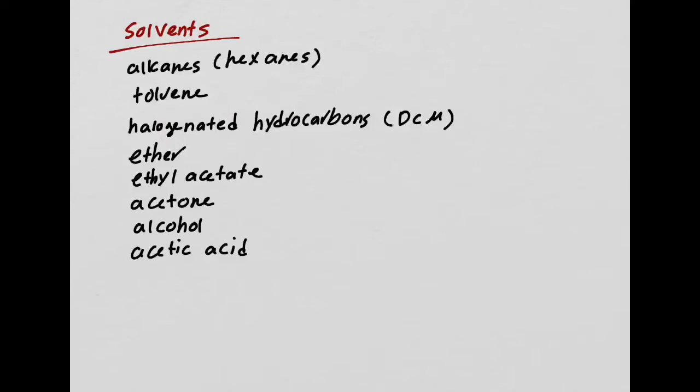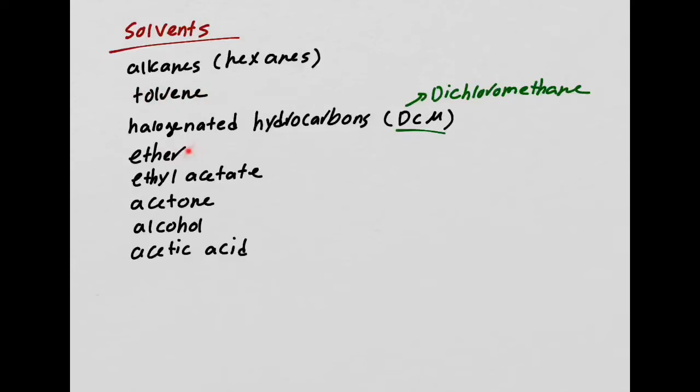What is that? Those are hydrocarbons that have halogens. An example is DCM. DCM is so common that we just use the acronym all the time. It's dichloromethane. So when someone says DCM, you go, yeah, I know what that is. It has two chlorines, so it's a halogenated hydrocarbon. Now, let's go back to toluene. What's toluene? It's a benzene ring that has a methyl attached to it, right?